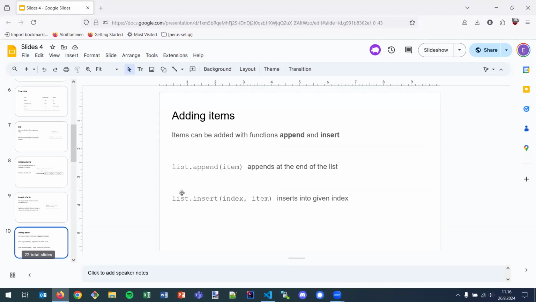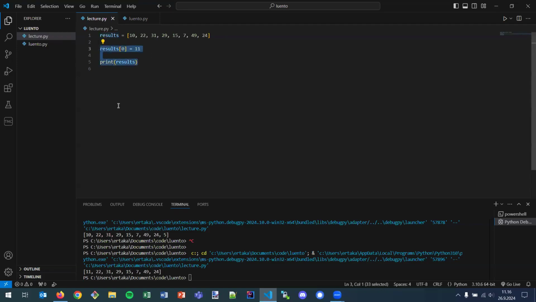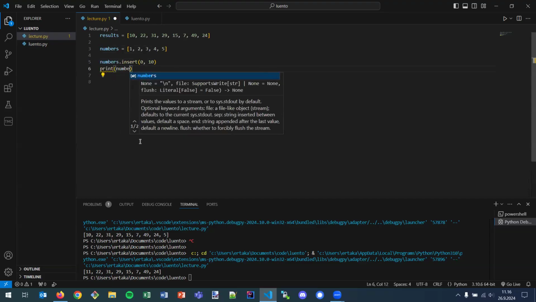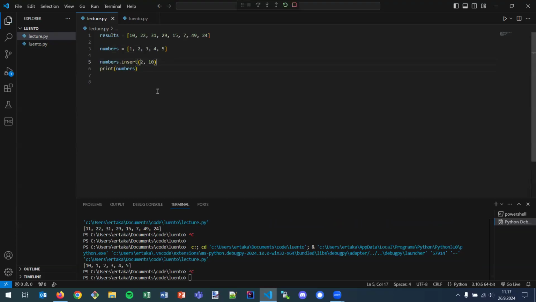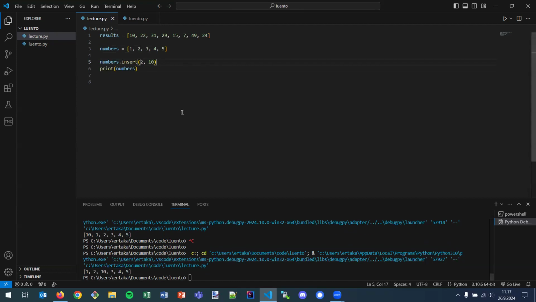Yeah, you can add an item in the middle as well. So instead of appending, we can insert items. Let me just make another list. It may be easier that way. Let's say that we have numbers 1, 2, 3, 4, and 5, and we want to add a number in the beginning. So we can do numbers insert, and then we provide the index, and then the item. If we do this, then there's a new item at the beginning of the list, and all the other items have been moved one step forward. And you can insert it at any point. If you want it in the middle, we can insert it at index 2 and so on.